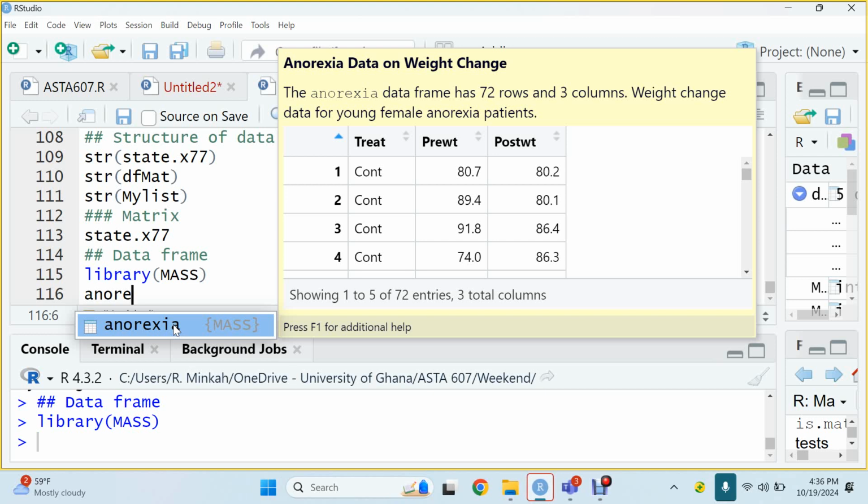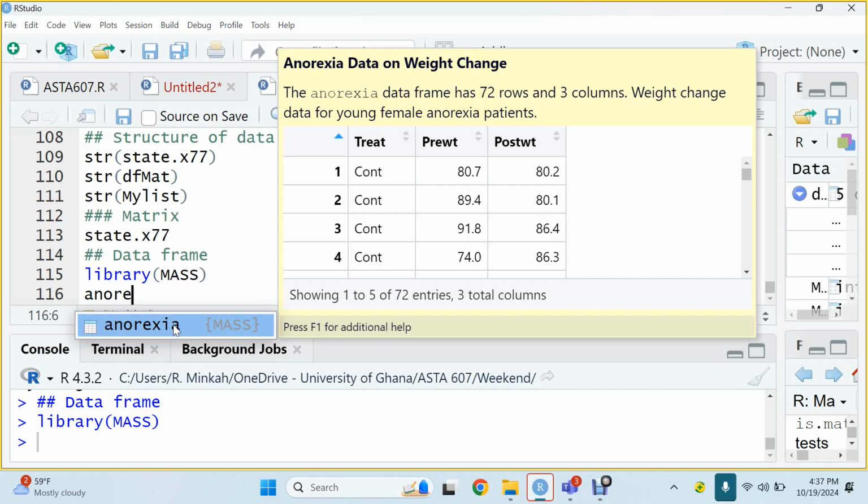The weight change data for young female anorexia patients. So look at this one. You see we have characters in there. But these are factors, actually. So there's treatment, there's pre-weight and post-weight. Pre-weight and post-weight are numeric. But this one is groupings. And it's actually under the nominal scale of measure.